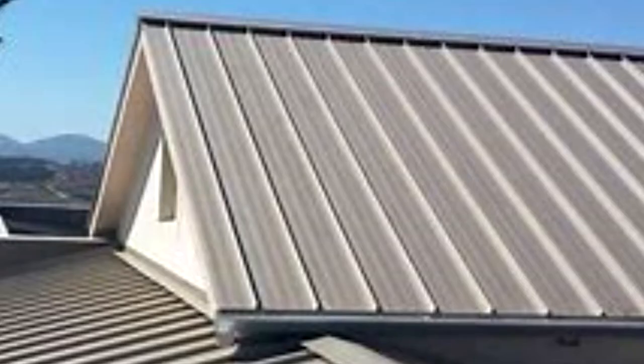On to the next one, which is going to be the metal roof. A metal roof has a life expectancy of 17 to 20 years. What's great about metal roofs is it's very low maintenance, and they have a wind-resistant speed of 110 all the way to 160 miles per hour, so very good for the hurricane season.